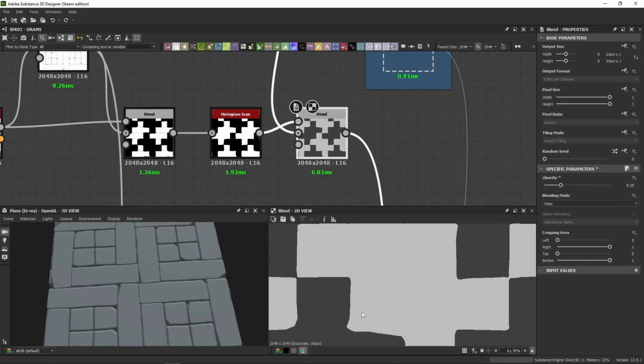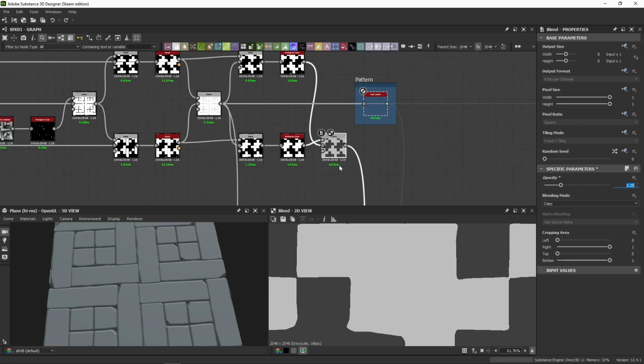I don't care in what spot in the gradient they're in. I just don't want one to be white, and I don't want the other one to be black, and I don't want both of them to be the same. So anywhere between 0.01 and 0.49 and 0.51 and 0.99. Anything between those two values will work. Obviously, the more in the middle of those two you are, the better. That's why we chose 0.25, because that's directly in between 0 and 0.5, and 0.75 is also directly between 0.5 and 1. Alright, hopefully that made sense.